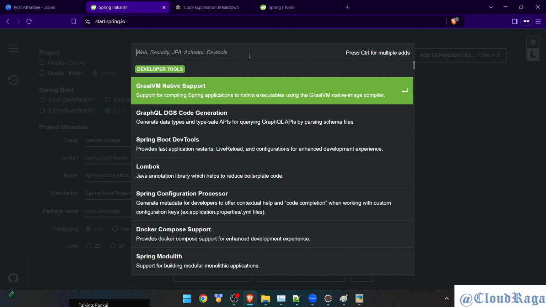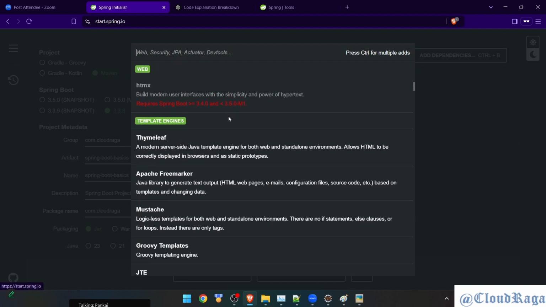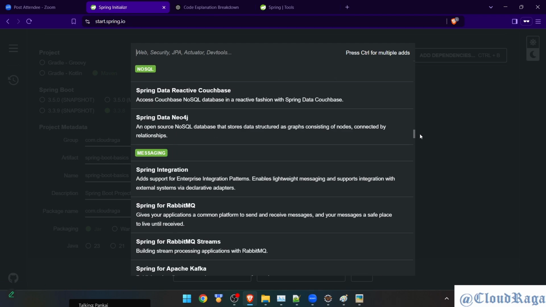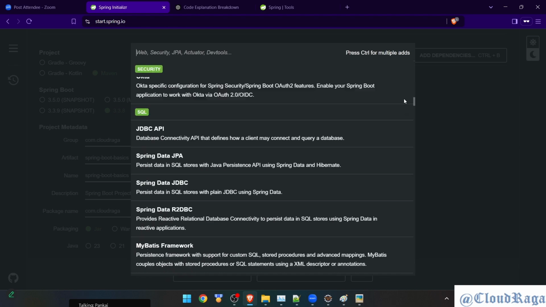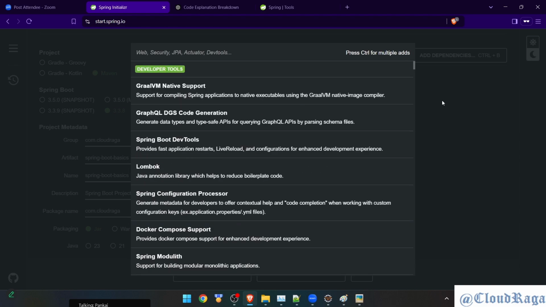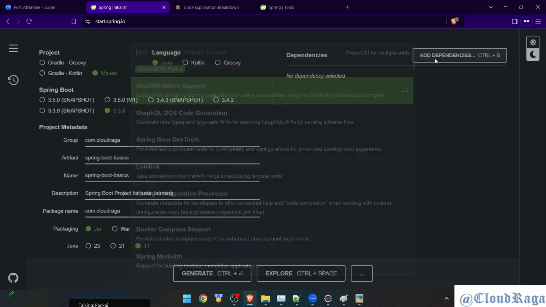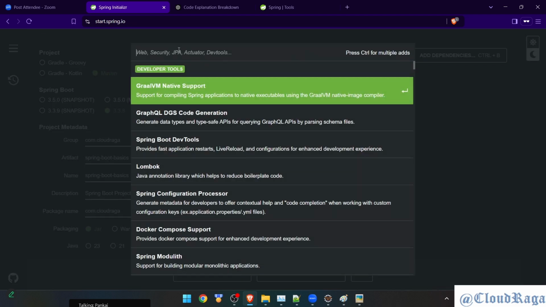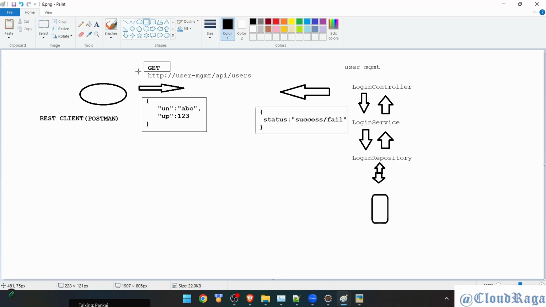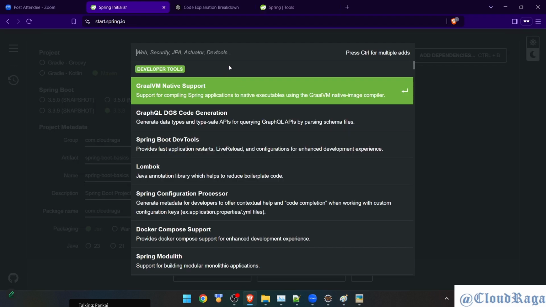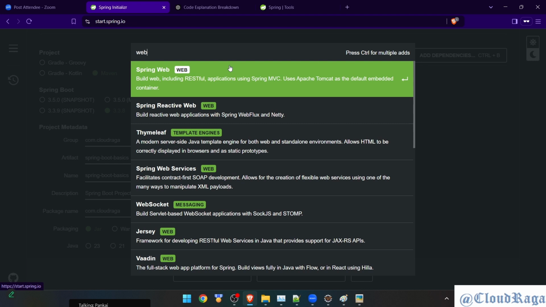And now, when you click on this add dependency button, you can see lots of libraries out there. I can scroll down. Lots of libraries. Again, it's not complete. We have lots of things which are not mentioned here, which can be downloaded later. Okay, so right now what I want, because this is going to be my web application. REST API is all about web. How do I know? Because somewhere I gave you this example, http project, and this is actually a web URL. So if something is all about web, I need a web library, web jar.